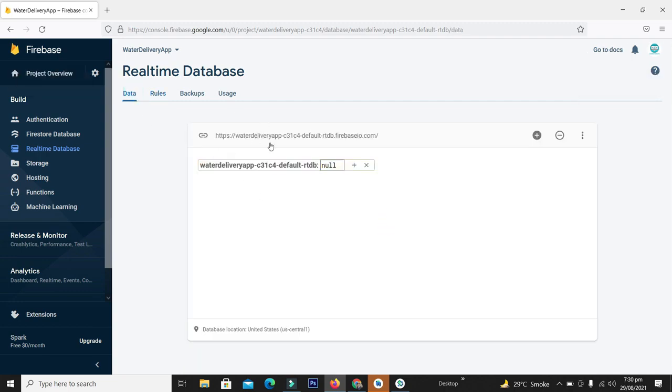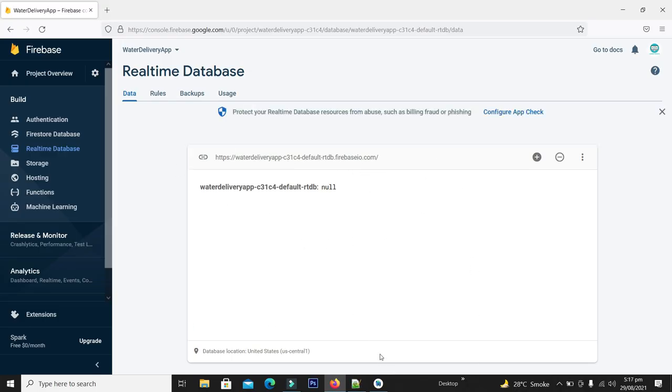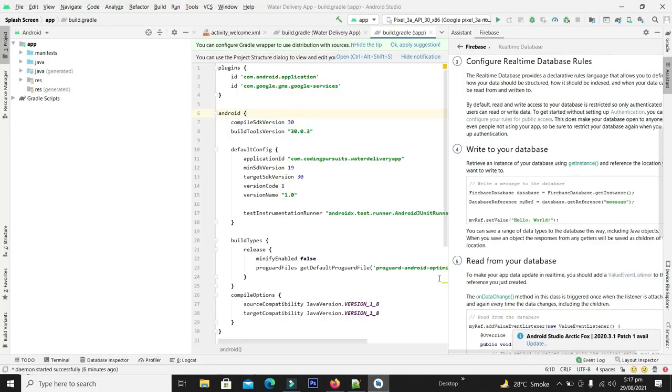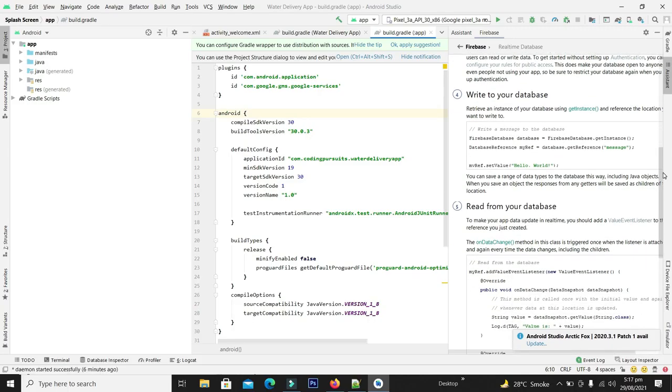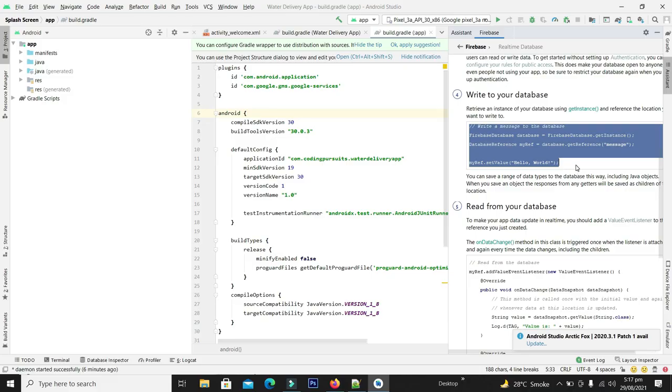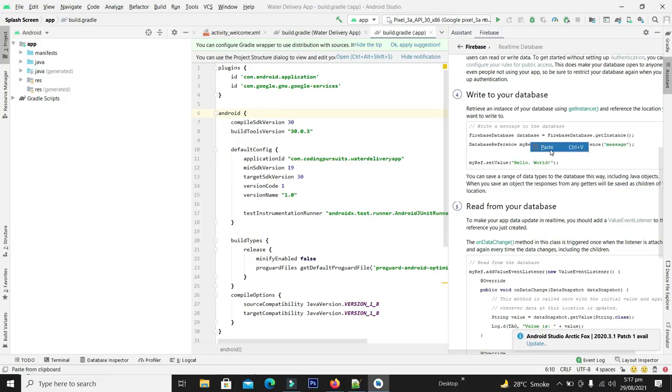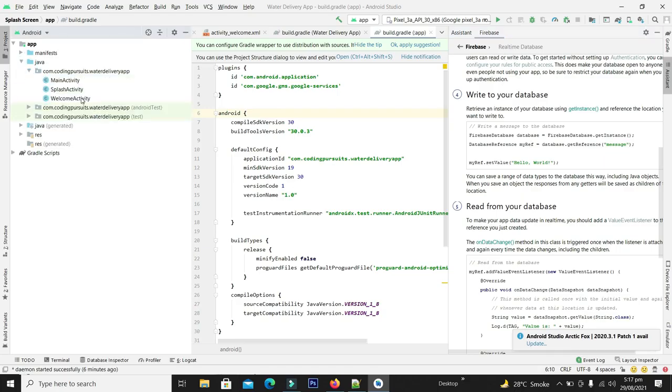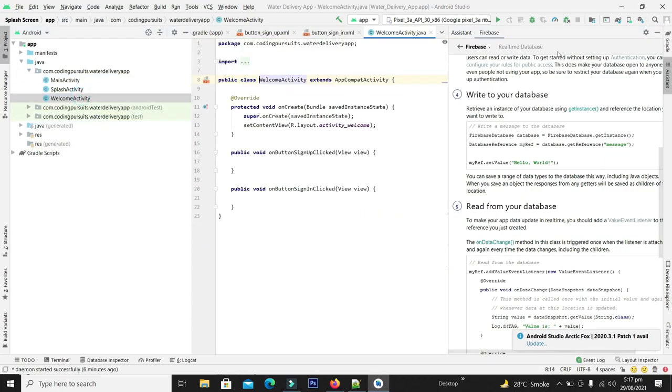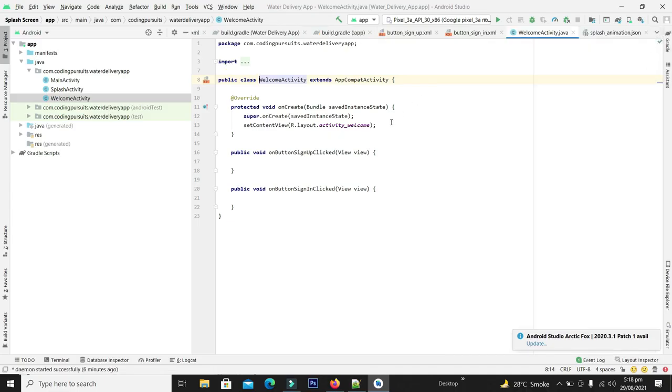Now let's write some code to write the data into this database. For this we will come to our project, and from here we will follow the guides provided by Firebase. Copy this. And now let's come to our welcome activity because it appears after the splash screen, and paste it here.